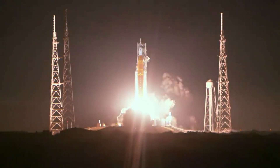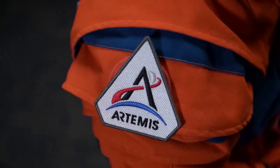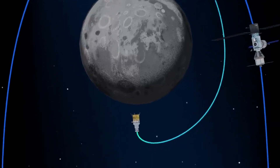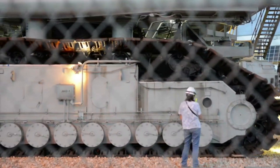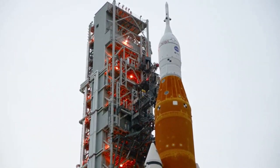Artemis 2 has some major differences from the first mission, not only to ensure the safety of the astronauts on board, but also to gather all the data necessary for the next mission: landing humans on the surface. If successful, we will be one step closer to making history as the Agency puts everything into Artemis 3 and beyond. Here I'll go more in-depth into important mission updates, the Artemis 2 mission profile, what to expect in the coming months, and more.